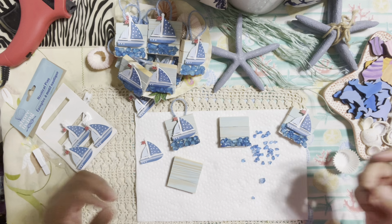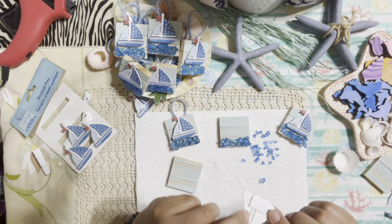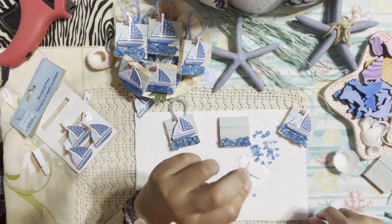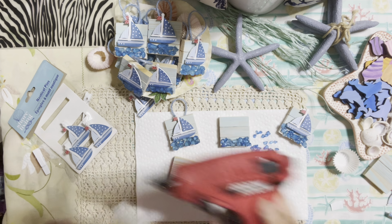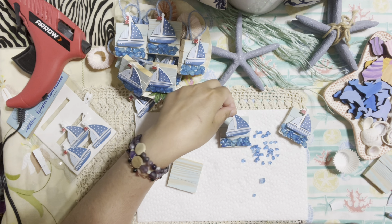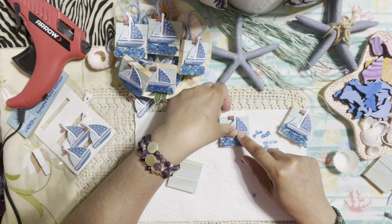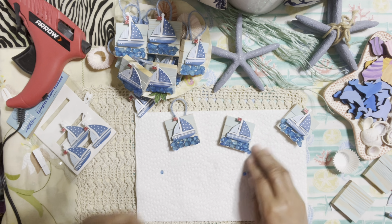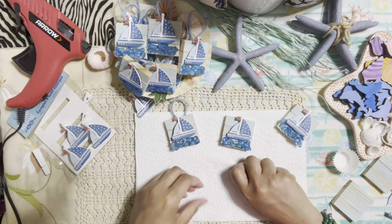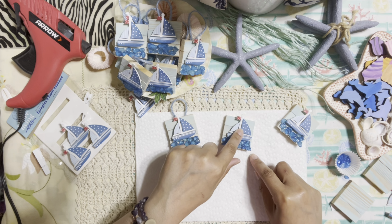And now we're going to add the sailboat. So the sailboat is going to go right on the bottom of the water. We're going to add some hot glue to the back of this because we don't want our sailboat to fall anywhere. Okay, he's going to go right on top of that water. And the last thing that we're going to do is we're going to add our little hook to hang our ornament to the tree.